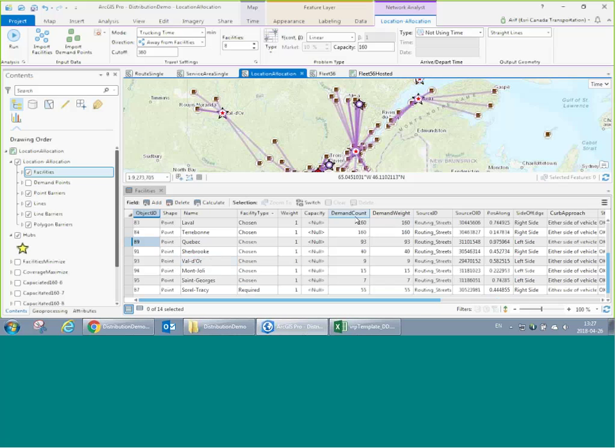There's another column here which actually gives us a little bit more detail about what these hubs are doing. And we've talked about it before, but it's the demand count. This gives us an indication as to how many customers each hub will be servicing. So if we're going to attempt to answer the question of how we're going to do this, this is a critical number here. It tells us how busy each one of these hubs is going to be. And how busy it's going to be is going to tell us how many trucks or how many vehicles we're going to need at that hub.